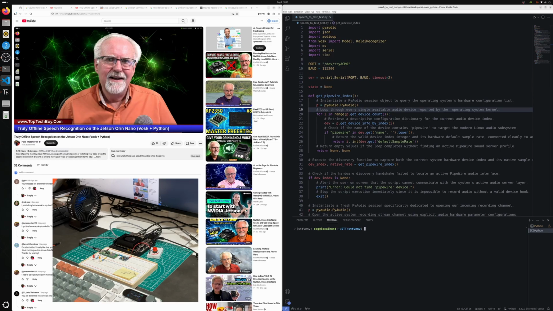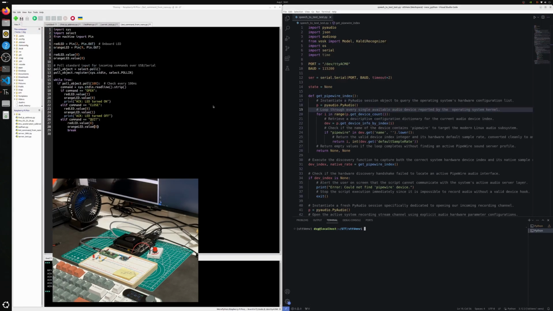The verbal command will go to the Orin Nano, and the Orin Nano VOSK library will interpret that command. Then we will send the corresponding command over serial through the USB port to the Pi Pico microcontroller and turn on the red LED if the gate is open, turn that off and turn on the orange LED if the gate is closed. So let's go ahead and run the program.